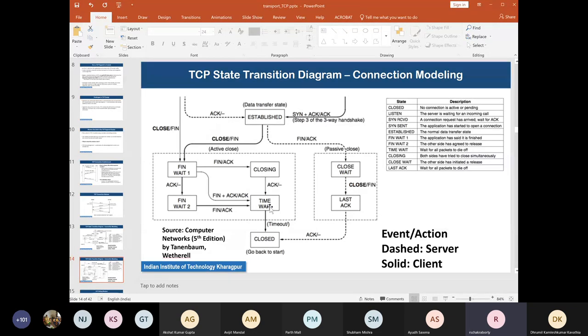As usual, the way these Mealy machines are shown in a state diagram, there is an input, then a slash, and then an output or an action. So these are Mealy machine state diagrams for which all these inputs and actions have been shown.